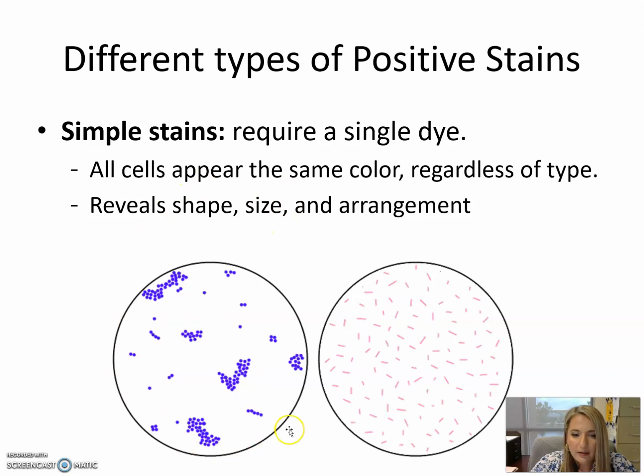So over here we have what appears to be a sample of Staphylococcus that was simple stained with a basic dye called crystal violet. So all the cells are purple, and we can just generally view size, shape, and arrangement. And then over here, it looks like maybe we have some E. coli that was simple stained with a pink basic dye, likely safranin. Again, just to visualize standard size, shape, and arrangement. Once we master simple staining, which is just, again, using that one single dye to view size, shape, and arrangement, then you can advance on to differential staining techniques, which are much more complex.